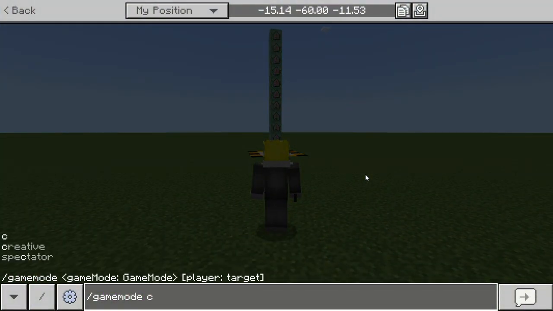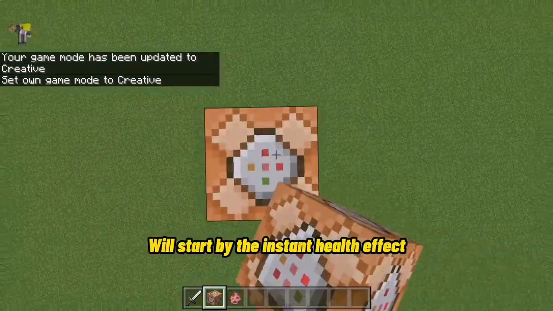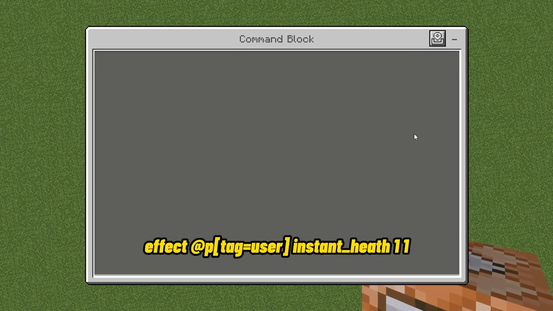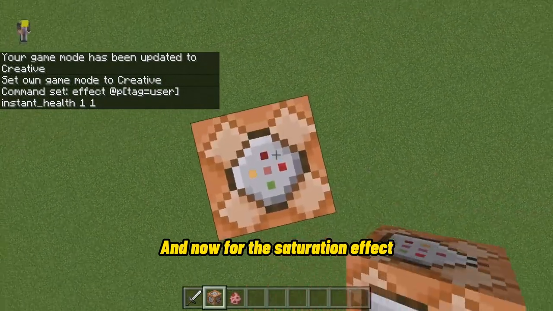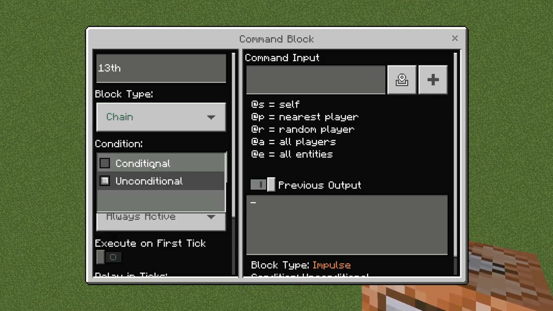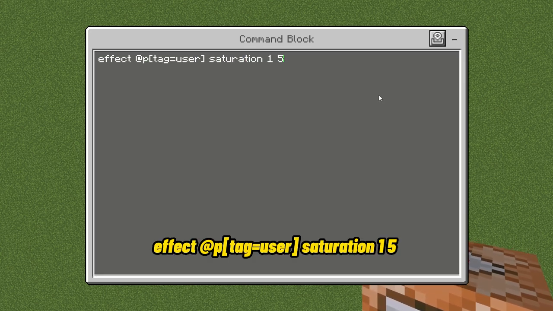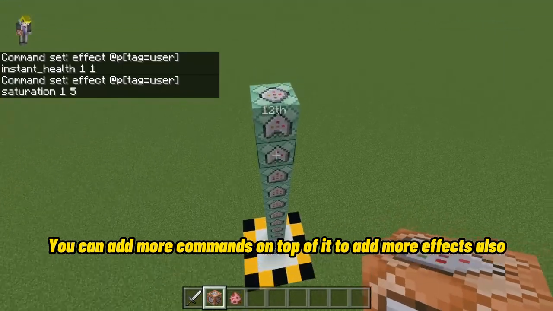How lovely. Let's add now the effects. We'll start with the instant health effect. Every time a soul has been absorbed, you will instantly gain this effect. And now for the saturation effect. You can add more commands on top of it to add more effects also.